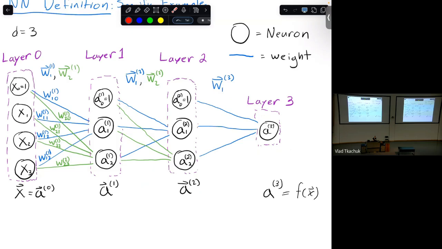Here you'd have 1, 2 neurons, and the one above is the bias neuron we've seen before, which is always set to 1, similar to how the input here was always set to 1, so that you can have these offsets. Some pictures will not draw these neurons, but mathematically they'll still use them. So this is how we're drawing it. And notice there are no connections to the previous layers here.